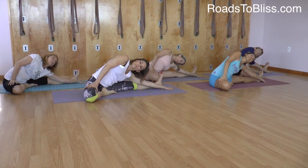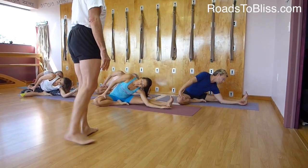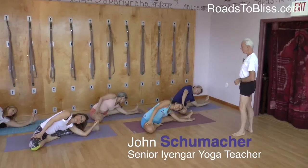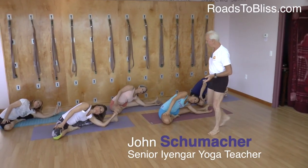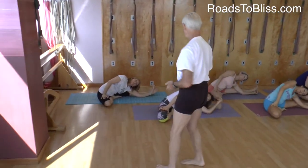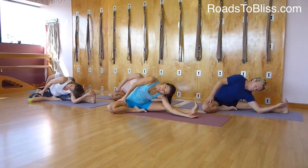And then bending the elbow, take the left elbow toward the floor, turn the palm up, duck your left shoulder inside the left knee as much as you can, left ribs inside the left thigh as much as you can, left waist inside the left leg as much as you can, and again left shoulder inside the knee, palm is turned up to catch the foot.